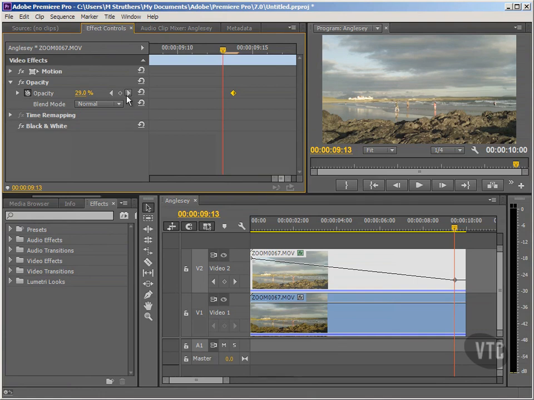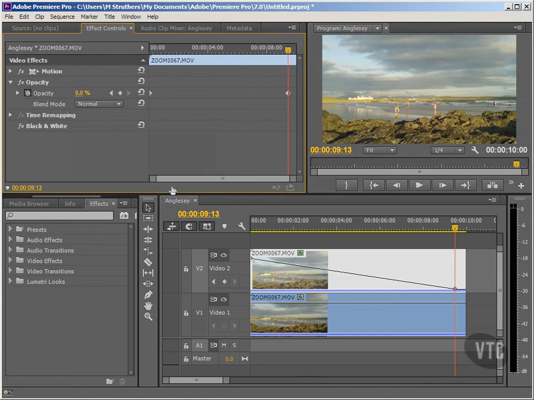By the way, these arrows either side of the keyframe diamond mean you can jump backwards or forward to the next keyframe, like this. So with this one selected now, I'll reduce the opacity from 28% right down to 0%. Now I'm just going to refocus my screen a little, just to save you some time. Okay, and now I'll manually move my CTI by clicking across this timeline up here, so that we can see the fade from black and white to colour. There's a little bit of colour emerging here, and a little bit more over here, until we get to the end, of course, when all the colour from the original clip on video track 1 will be showing through, because we will have reduced the opacity for video track 2 down to 0%, hence making it invisible.